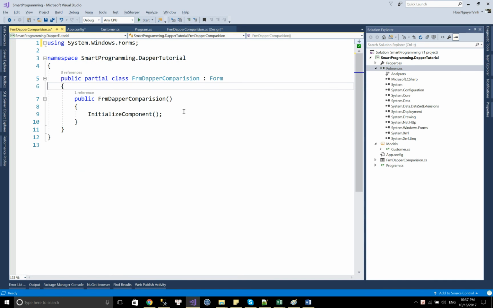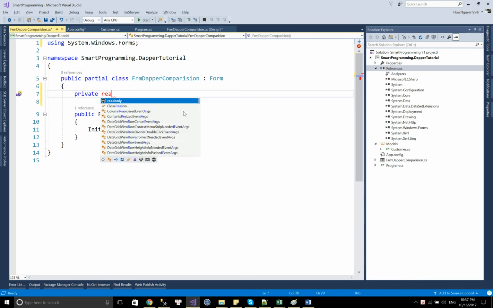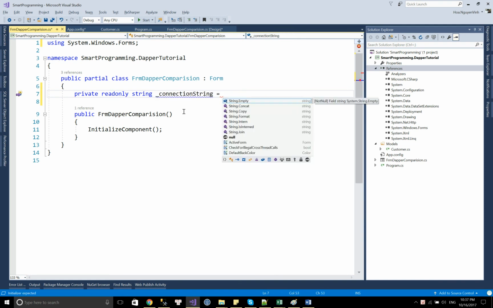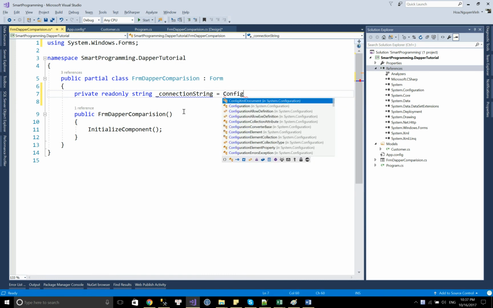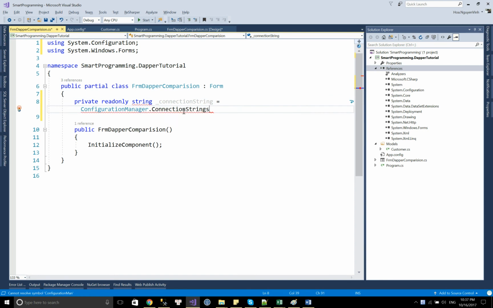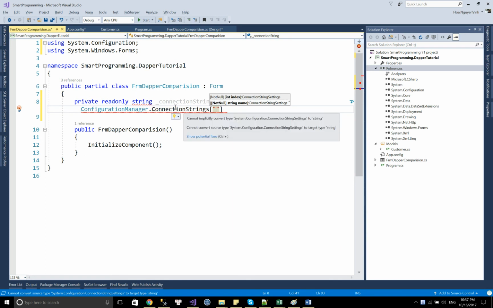We declare an attribute to store the connection string, and look for the name in the connection strings section.